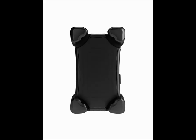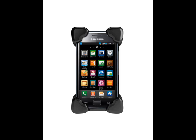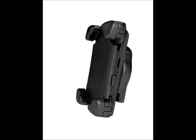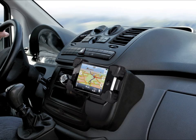Hi, today we'll be talking about the new System 8 Take and Talk Universal Cradle. This incredibly designed, unique Universal Cradle is designed for just about any phone on the market today. It has the ability to rotate 90 degrees in each direction, allowing you to use your GPS software or any other apps on the phone that require the phone to be in landscape mode.